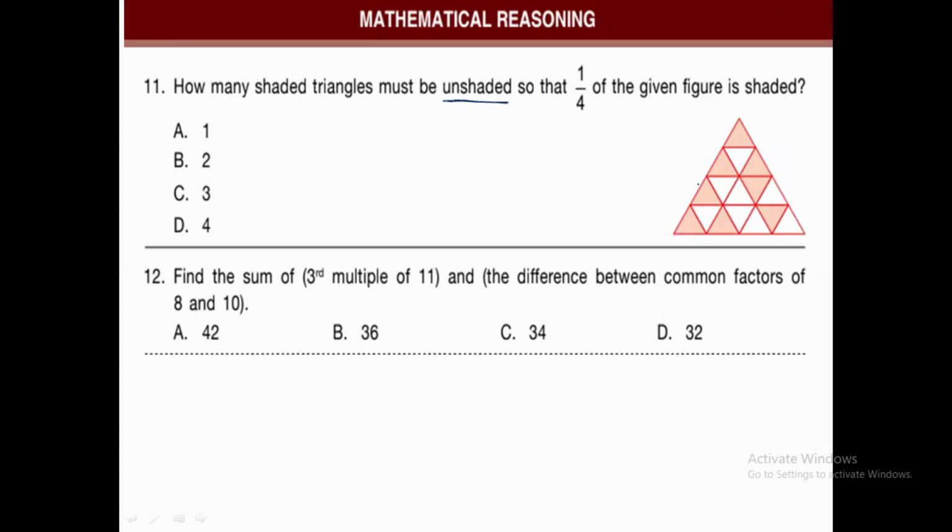Okay, so first we will count the number of parts over here in the triangle. So this triangle has 1 2 3 4 5 6 7 8 9 10 11 12 13 14 15 16, total 16 parts. Now out of the 16 parts, how many parts can you see that are shaded over here? So 1 2 3 4 5 6 7 8. 8 parts are shaded over here. Okay, and how many parts are unshaded? 1 2 3 4 5 6 7 8. 8 parts are not shaded over here.